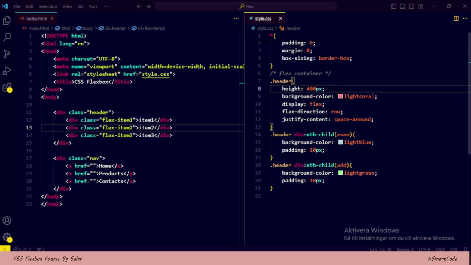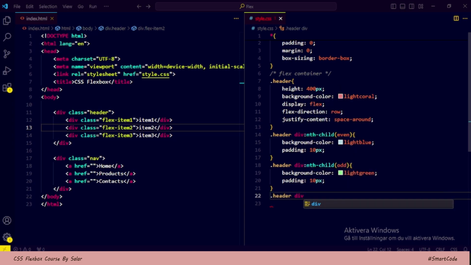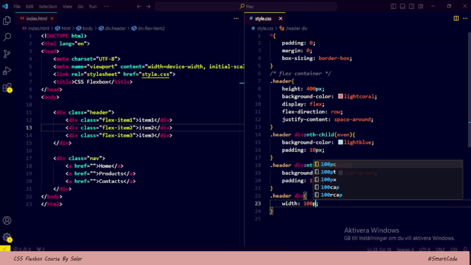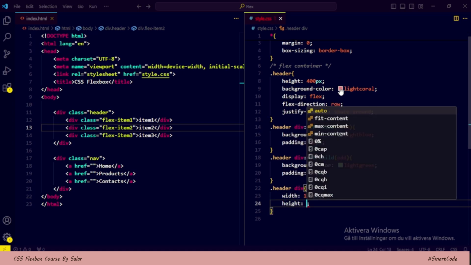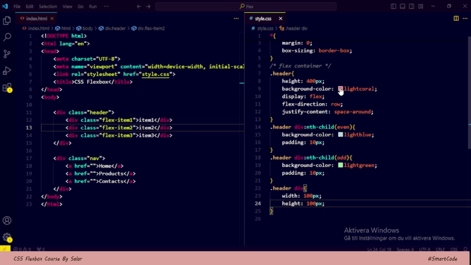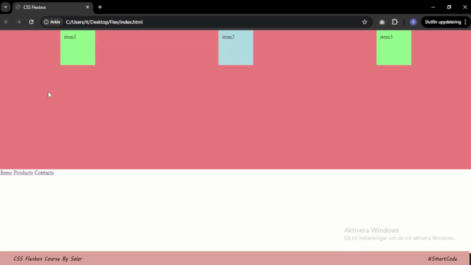At the same time, I will apply a width and height to my divs to make them look like boxes. So select all the divs, width 100 pixels, and height also 100 pixels. As we reload the page, you can see our flex container in the background, and this is the size of our divs now. And now we have enough space on our vertical plane to deal with. So when the flex direction is set to column, then justify content flex start is actually this point, the top left corner, and justify content flex end would be the bottom of the container.